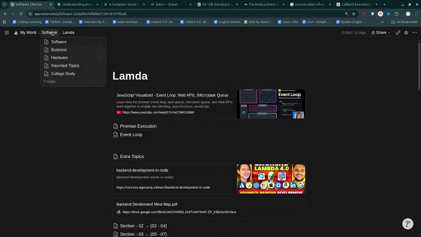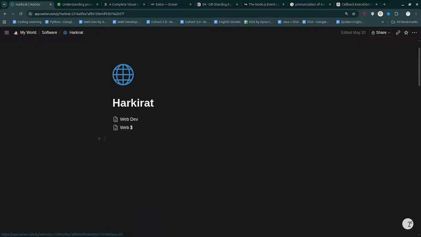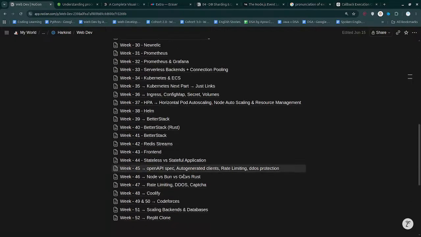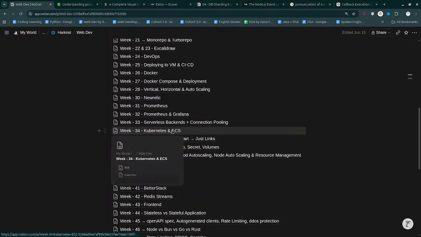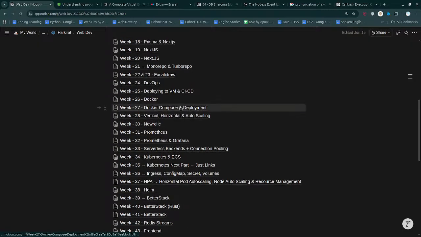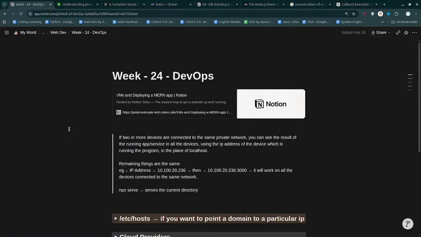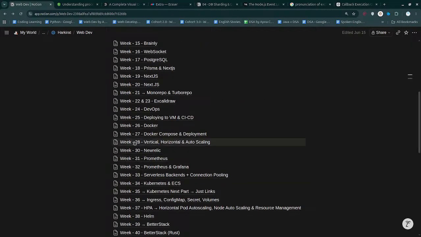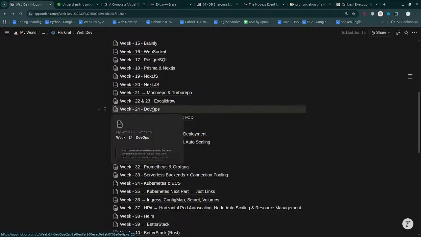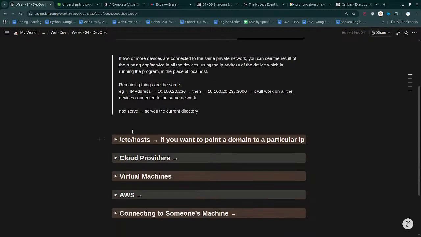What are we going to do right now? Most of the things have been the theory part. So right now I mainly want to start the debug section. I have to go through everything that I have learned, and these are the lessons. So let's start from here. The debug section actually starts from here, and let's do it from week 24. From here I'm going to be revising the stuff and all. So what is here?